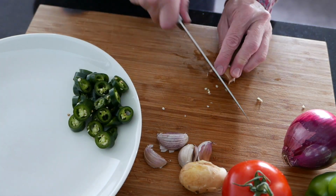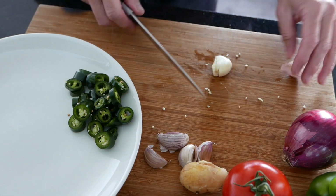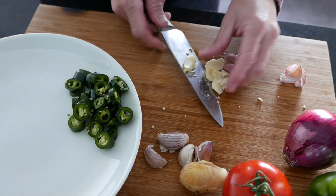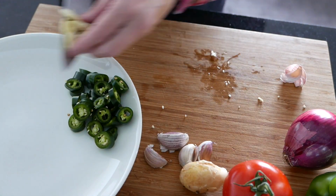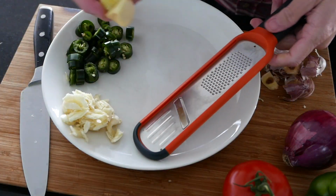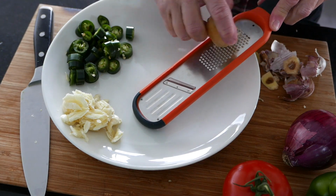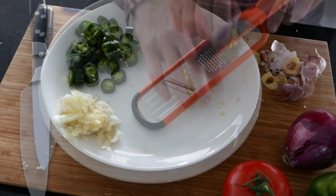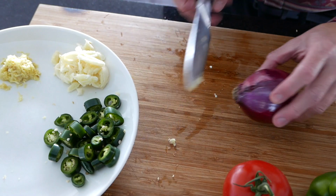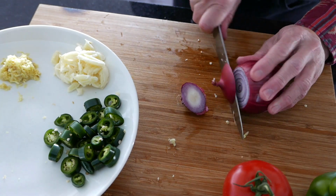The garlic, it says crush the garlic. So just crush the garlic. For the ginger, it asks to grate the ginger, so I'm just going to grate the ginger. Just going to move this near to the garlic. Now with the onion, it says chop the onion.